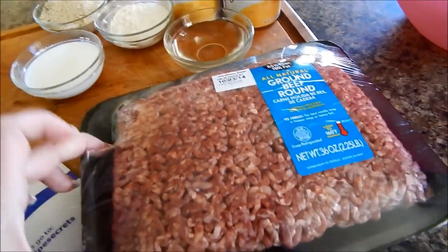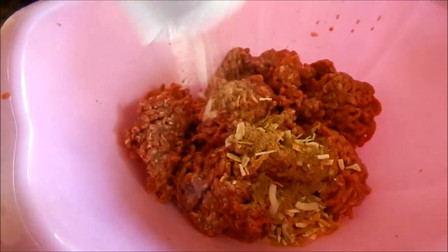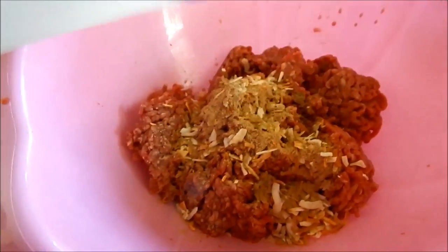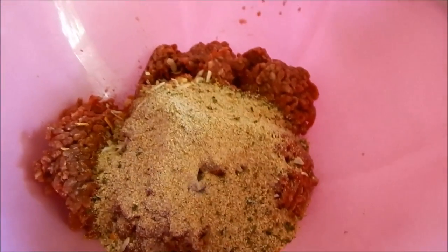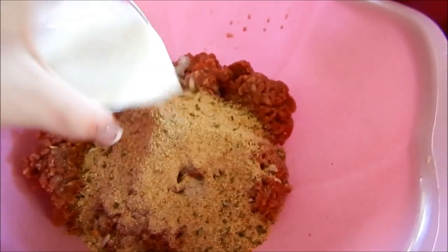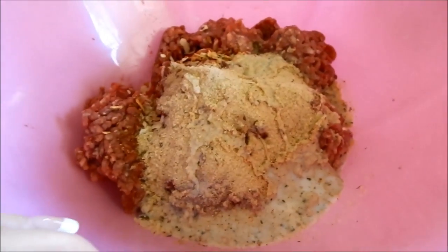So the first thing you want to do is get your hamburger, breadcrumbs, milk, and soup in the bowl. So there's the ground beef. Here's the soup mix. Breadcrumbs and milk. Now we're going to use our hands, mix this all up, and form them into little patties.